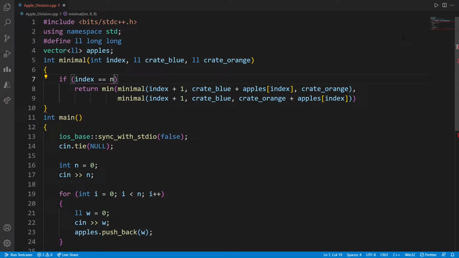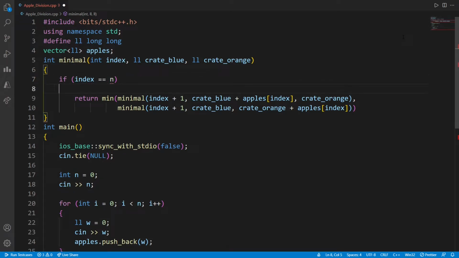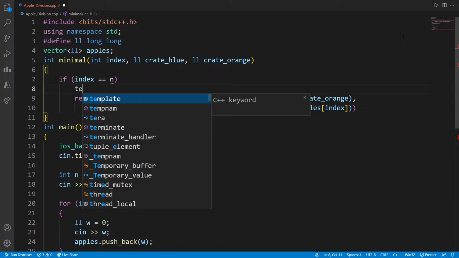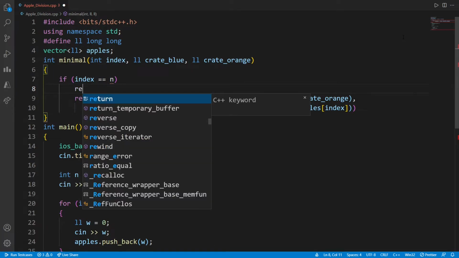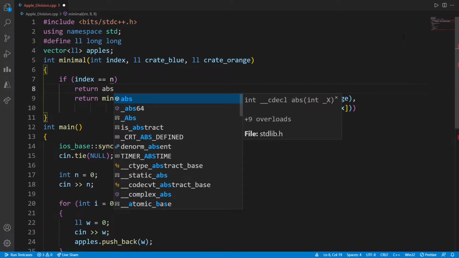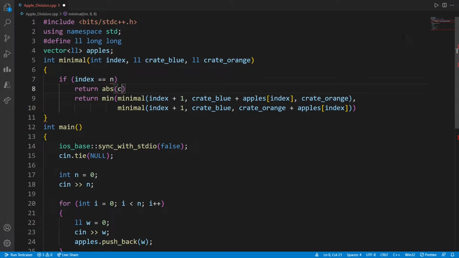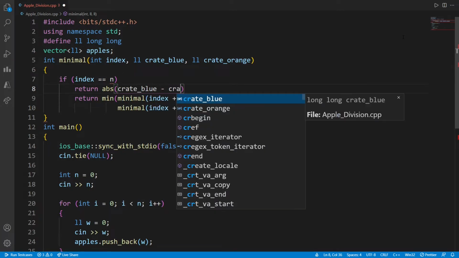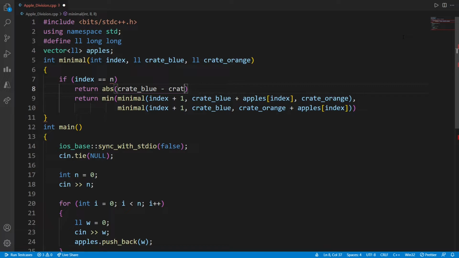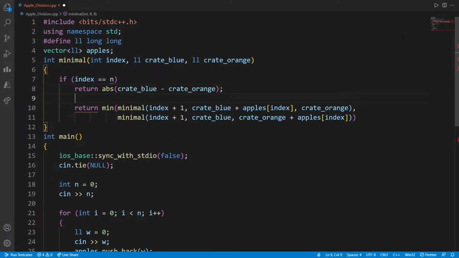Alright, so if index is n, then what we need to do? We need to return ABS of create blue minus create orange. And if it is not, then we need to do the else part, this.